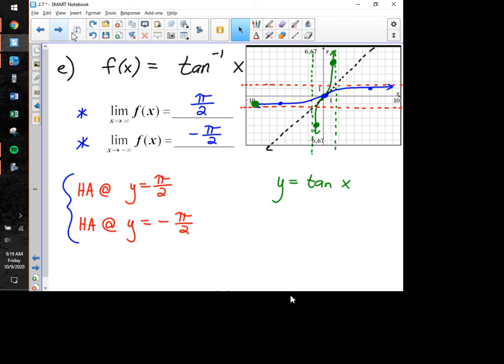Now the next follow-up question would be, can a function have multiple horizontal asymptotes? And by that I really mean more than two. The answer to that is no. The only way that a function has a horizontal asymptote is if it has a limiting value as x approaches either positive infinity or negative infinity. There's only two directions that it can move to infinity, guys, either to the right or to the left. There's no third limiting value right there. It's either going off right or to the left. So we're always going to have a maximum of two horizontal asymptotes.